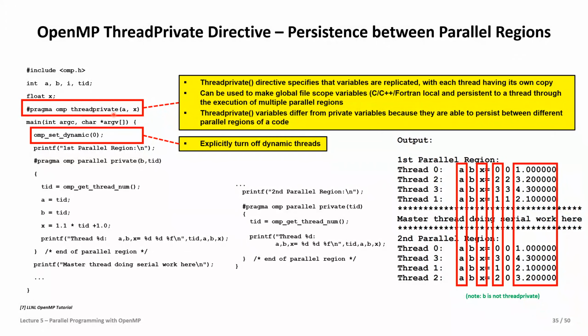For instance, we can here set the thread private A and X, which enables us that basically the variables are replicated, and thread private, as private suggests again, basically each of the threads would have an A and X. That is very useful. So basically that means we can have this also then available in different parallel regions, as we will see. Dynamic threads are put out here for a while. It's more just for the demo character.